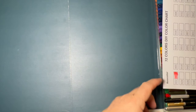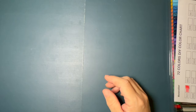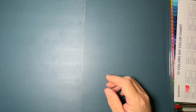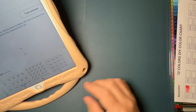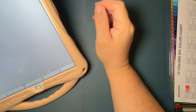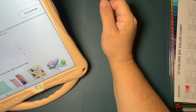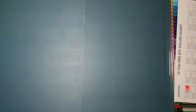All right, we're just going to set these right here because they're kind of fragile without a case. All right, let me show you. Let me move you so we have more room because this next thing is big. I'm also going to take away my iPad, which is telling me how much I should pay for this, just so I can tell you because I'm so excited about this one. I paid $48. That's why I'm broke.